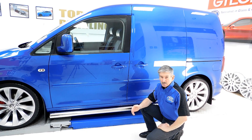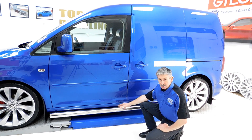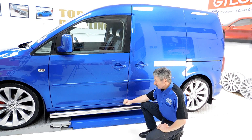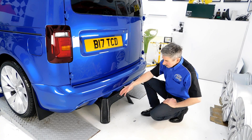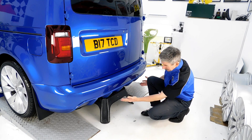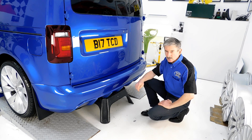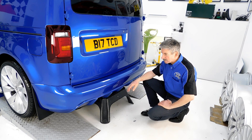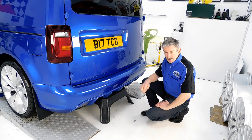Similar to the connect that we have, we've put side running bars on — these are done in stainless steel and coated in G-Technic C5 wheel armour. We've also done a change of bumper for aerodynamics underneath. You can see the fins here, similar in comparison to the Focus RS Mark II bumper. It also gives us the option, maybe later on, to have two tailpipes coming out the back.